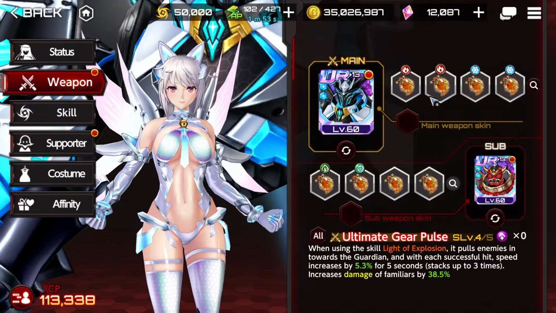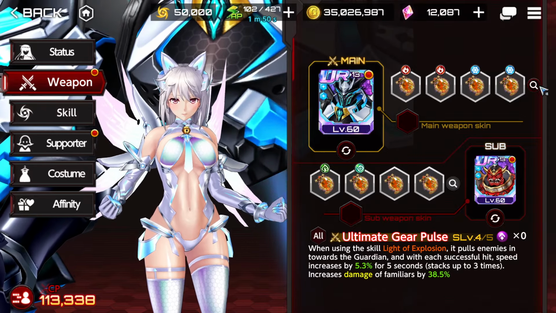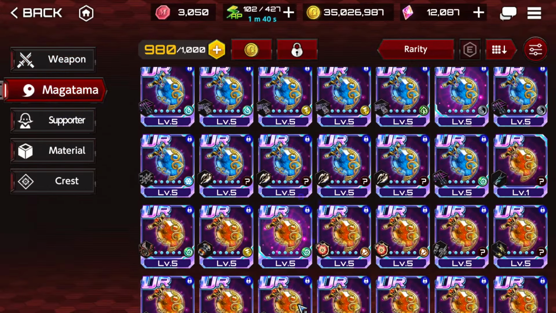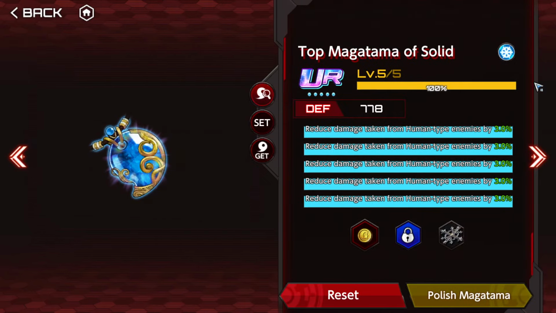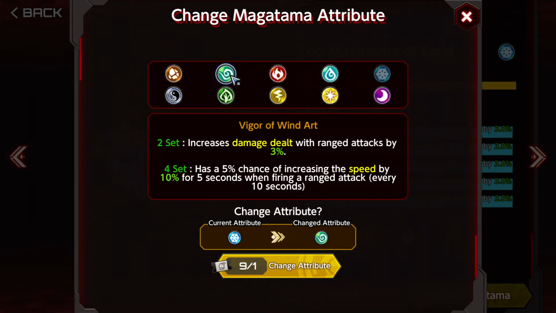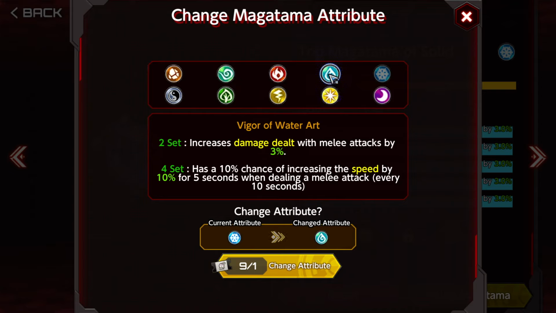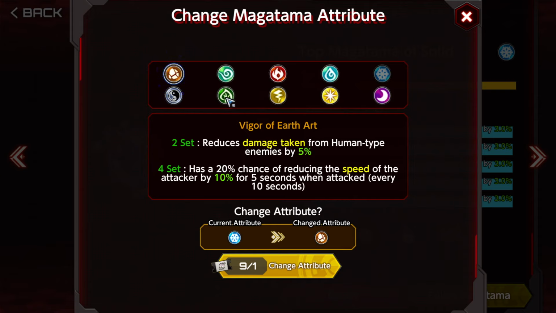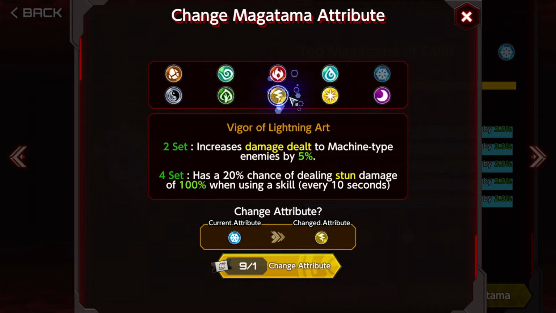And also, regarding the elements. So for the elements, basically you want to have 1 set for wind, 1 set for water, and your 3rd set of Magatamas can be for anti-demon, fire, or ice. For anti-human, yin-yang, or earth. And for anti-machine, wood or thunder.